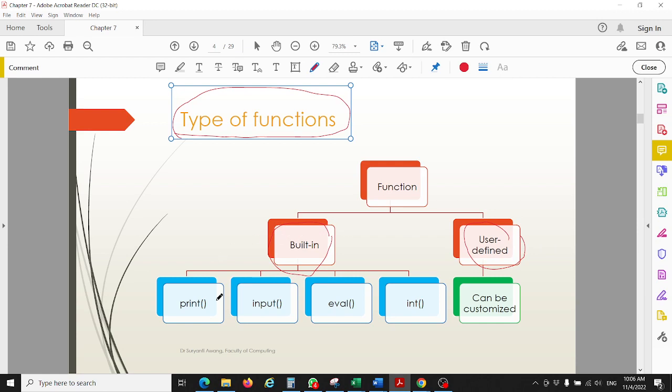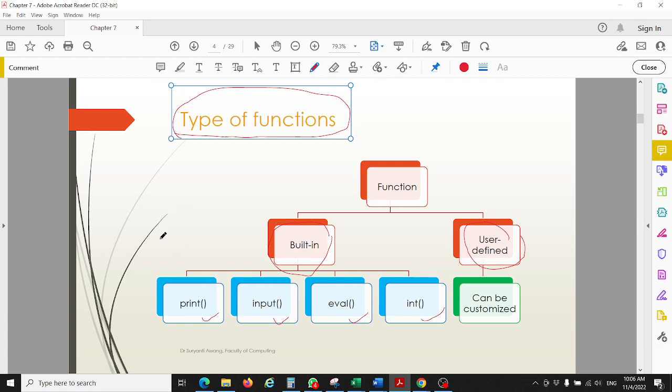Built-in functions adalah functions that already have in Python, for example print, input, eval, integer, and many more. These are the built-in functions, meaning the function is already built into our Python.